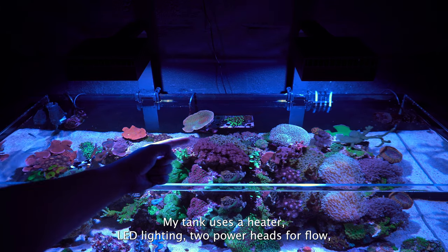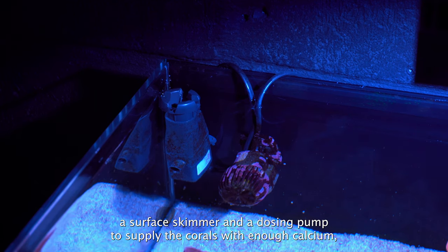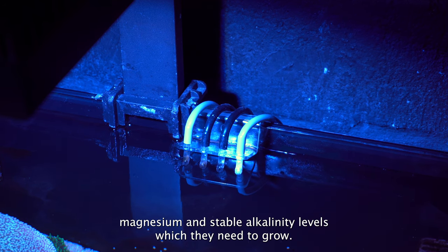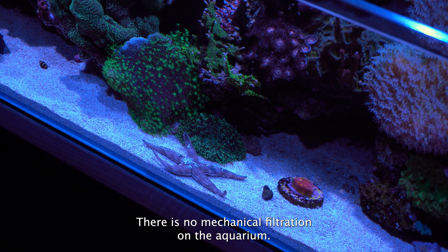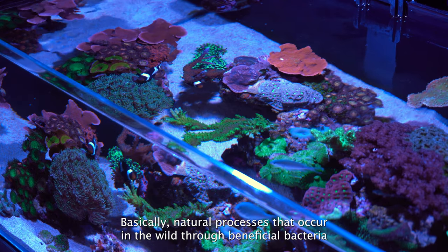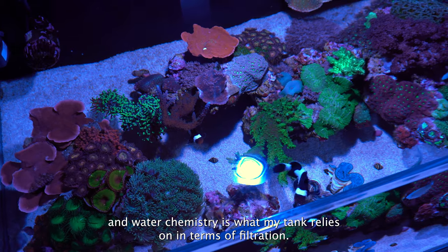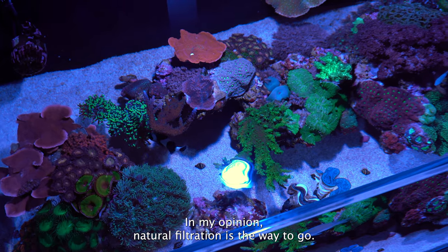My tank uses a heater, LED lighting, 2 power heads for flow, a surface skimmer, and a dosing pump to supply the corals with enough calcium, magnesium, and stable alkalinity levels, which they need to grow. There's no mechanical filtration on the aquarium. Basically, natural processes that occur in the wild through beneficial bacteria and water chemistry is what my tank relies on in terms of filtration. In my opinion, natural filtration is the way to go.